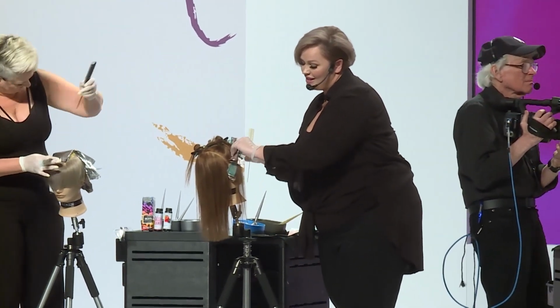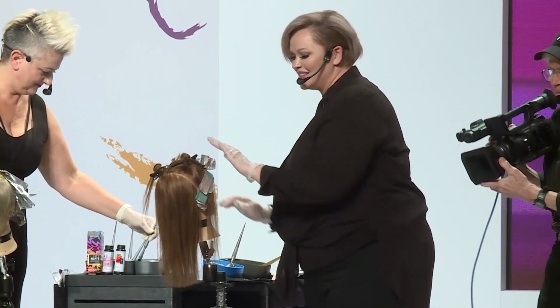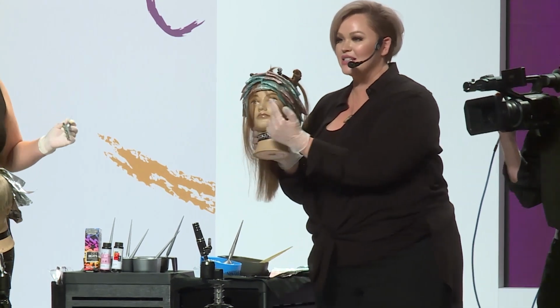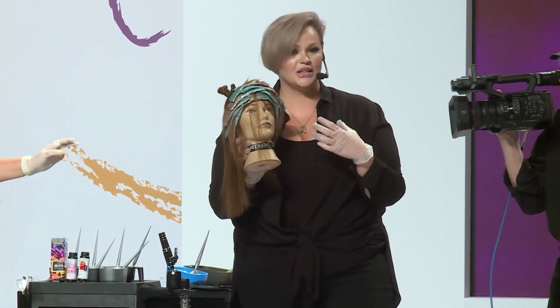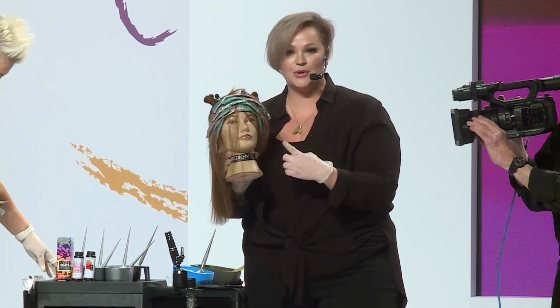So I'm actually almost done with this front foil section. And you can see how it starts to turn into a headband right around the face. And you can see how it's hugging the head shape. So it gives you a really neat, clean application, but it also gives you that full spread of brightness.